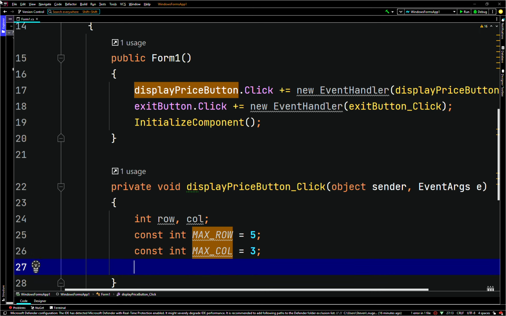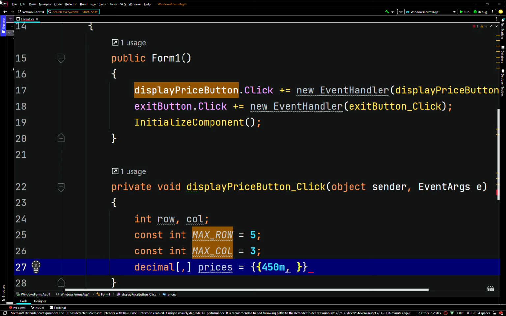So here we'll use an initialization list to initialize a 2D array of price. So this is going to be the prices of the airplane seating. So here we'll say decimal array, passing in comma as a parameter. We'll call it prices. We'll point it to an initialization list. So this is going to be the first row. Remember, the decimal values have to have an M on the end, and we'll hit a comma.